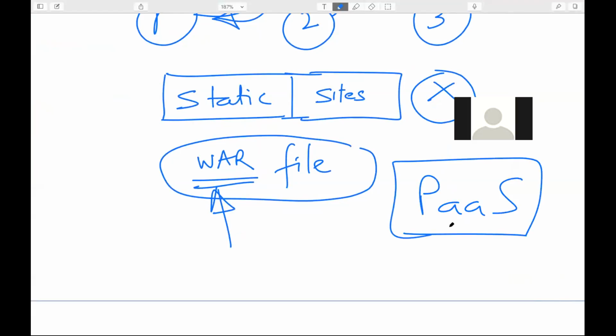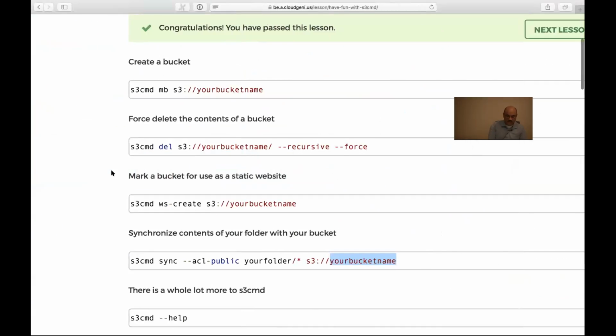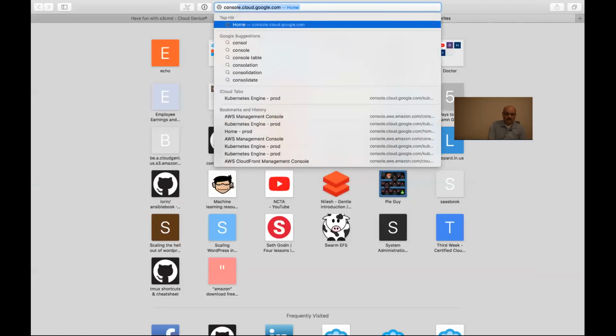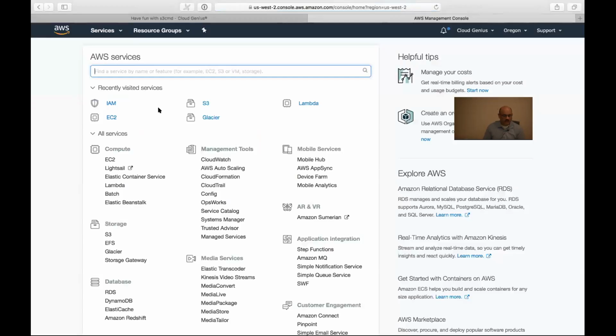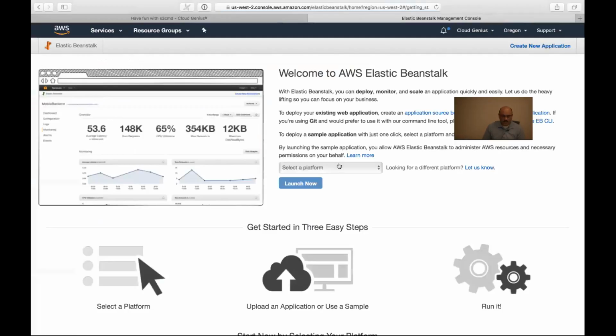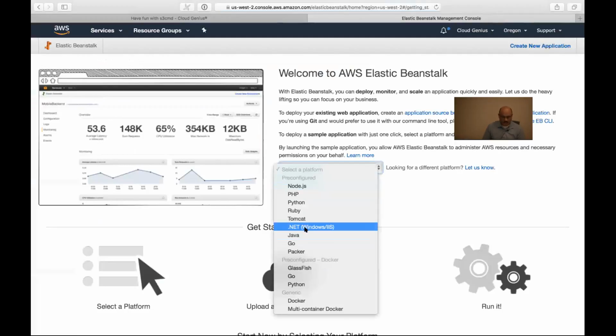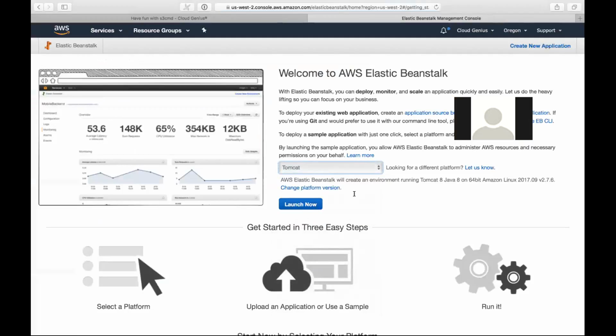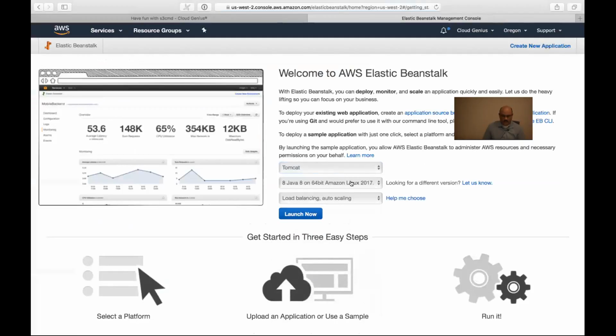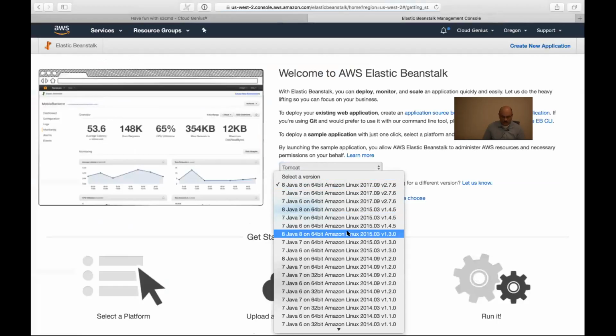Okay. So for example, you go to Amazon, and let's see, where do you put up a WAR file? You go in, what's the name? It's called Beanstalk. Yes, they have this name called Beanstalk. So here you select your Java, .NET, Tomcat? Yes, Tomcat. Okay. And then you change the version. Which version of Java? Any, fine.